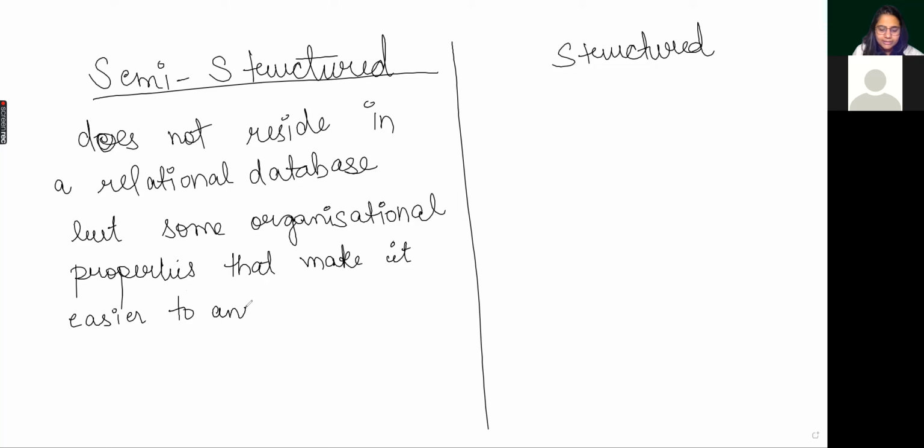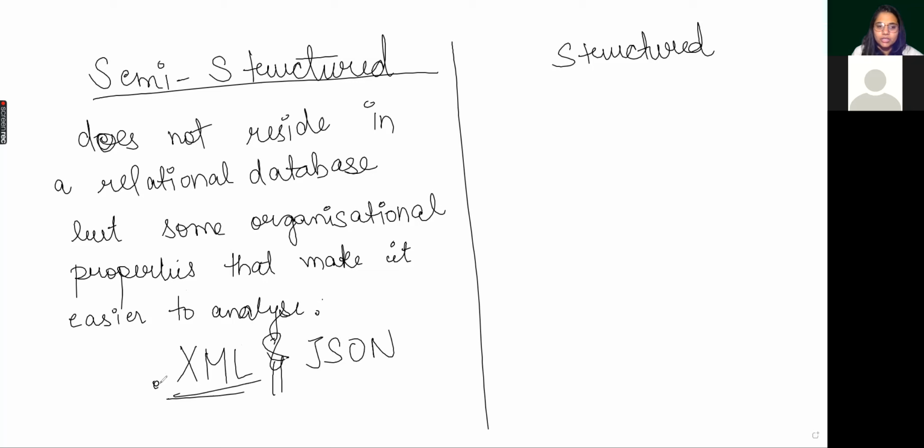You can analyze it, but it is not meant for storing into a relational database where you can relate the tables. Such examples are XML files and JSON files. XML files have some organization in which they are meant. JSON files also have some structure, but there is no relation between the tables.